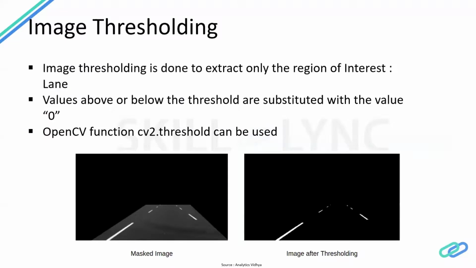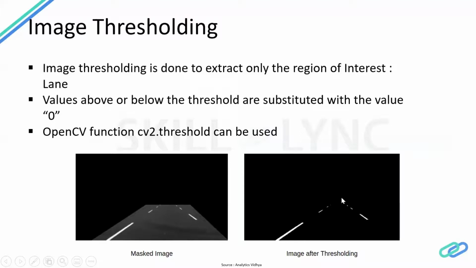And then image thresholding. Within the region that we took, we don't want everything. We're not interested in the car or the road. We are only interested in the lane markings. So you can use image thresholding. These lanes, as you see, are white. White is 255. So between 255 and 0, white takes the value of 255.